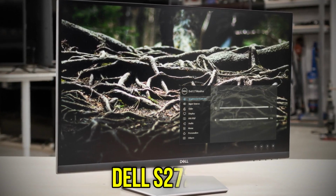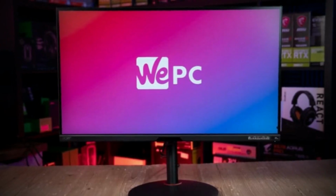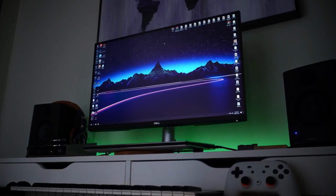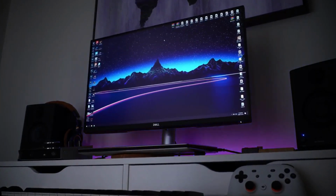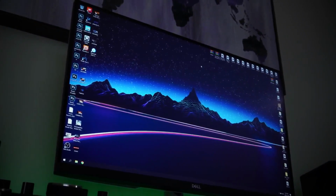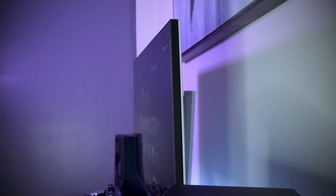Next on the list we have DELL S2721QS. If the Acer Nitro XV282K KVbmiipruzx is a bit too pricey for you, consider the DELL S2721QS. It likewise offers an IPS display with wide viewing angles. However, the refresh rate is limited to 60Hz. However, because of its rapid response times, fast-moving content appears to be reasonably apparent.